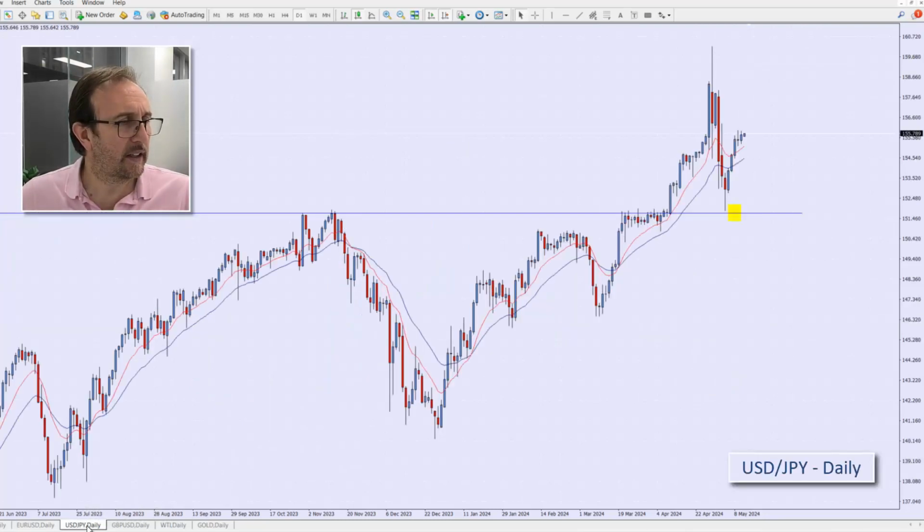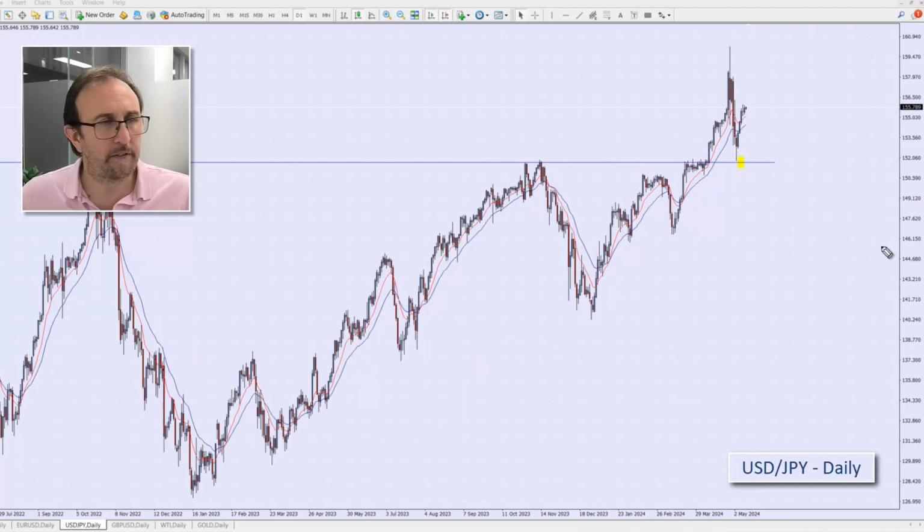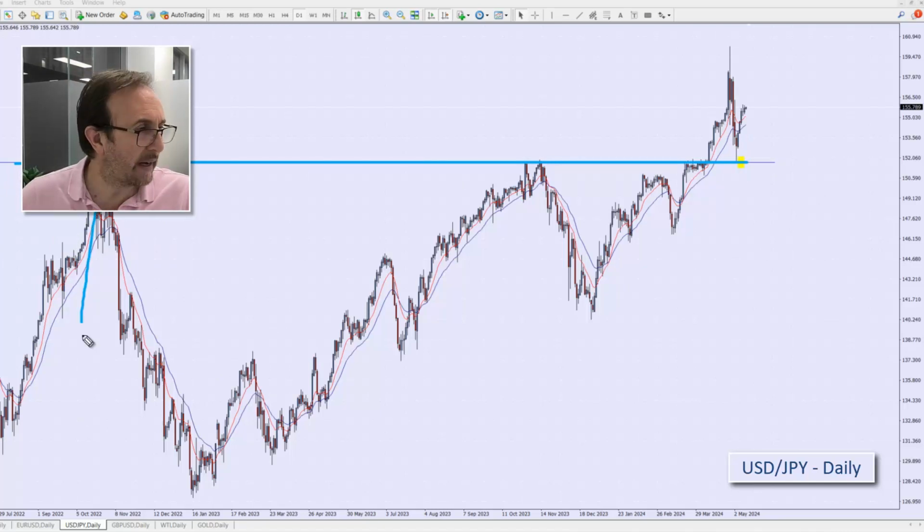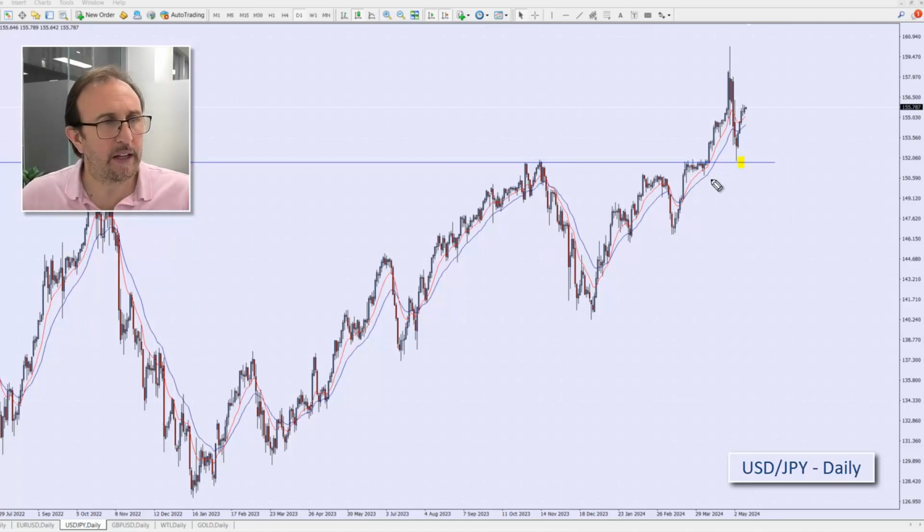Let's move along. US Yen. Okay, this one, let me zoom out first of all so I can explain it. I've been following that top line for quite some time. This one dates back to 2022, so it's 2 years old. That one goes back to October 2023, so it's about 6 months ago. And we came up to that level again through this region here. We were sort of zigzagging along. We weren't breaking through, weren't pushing down, until finally it pushed through and shot straight up.